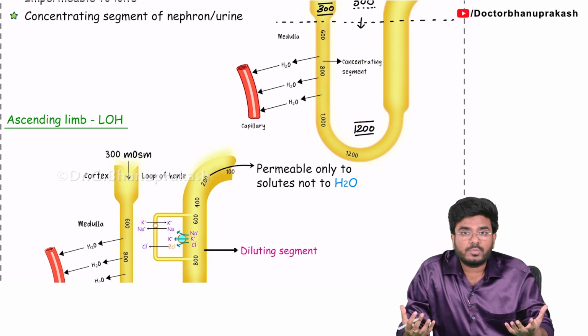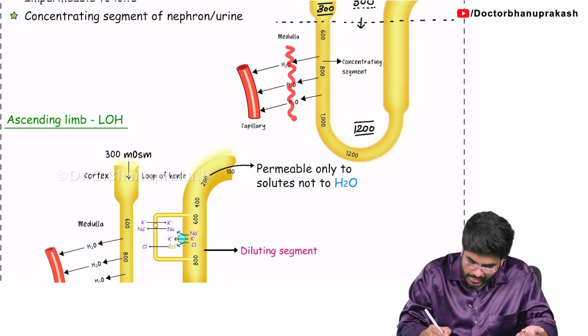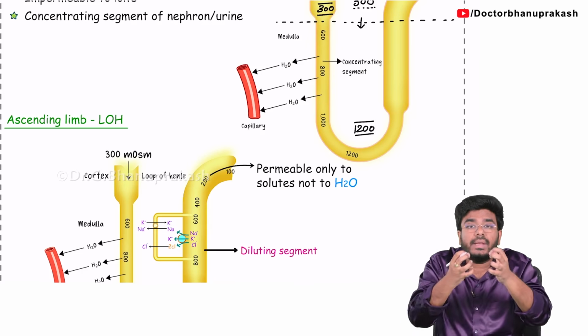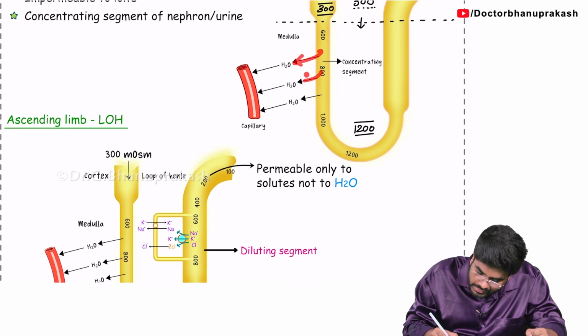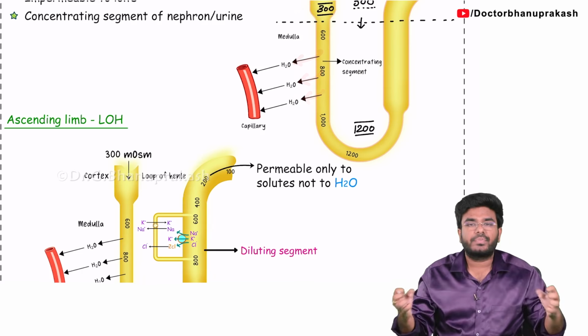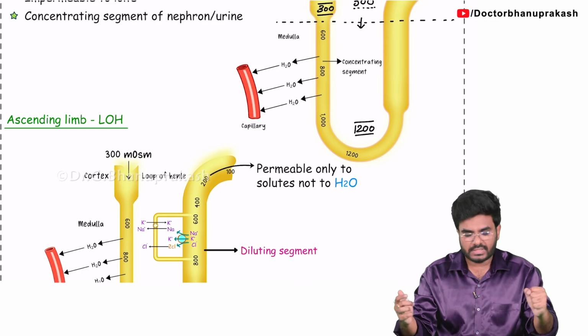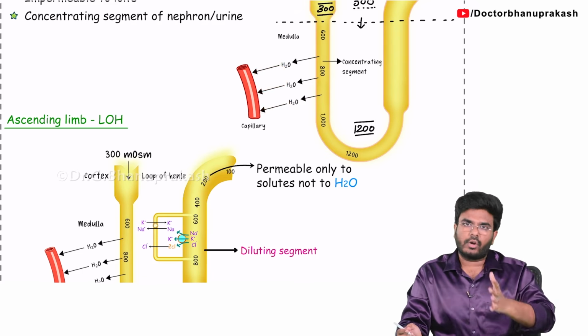The sodium which is present in the medulla, okay, here all the hyperosmolality is there, right? The osmolality is because of the sodium. That hyperosmolality will help in absorption of water. So gradually look, water is getting reabsorbed into the medulla. Okay, the medullary hyperosmolality is absorbing this water, right? Now, where do you think this water will go? Now this water will be again reabsorbed back into the vasa recta, into the blood. Okay, the water is going into the blood.